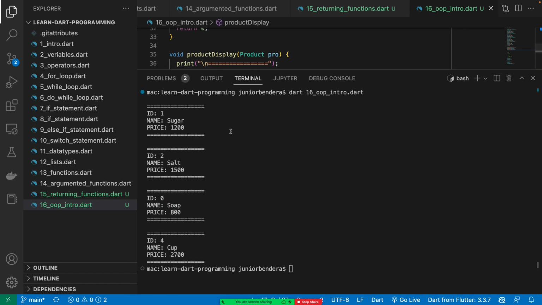I'm able to display things. I'm able to display sugar. I'm able to display salt. I'm able to display soap. And I'm doing it with simplicity by the use of classes, objects, and functions.